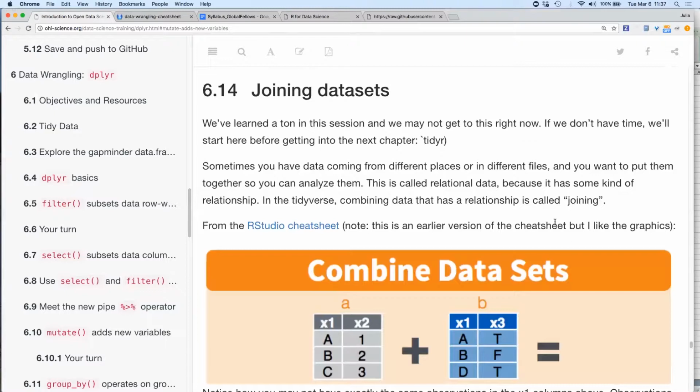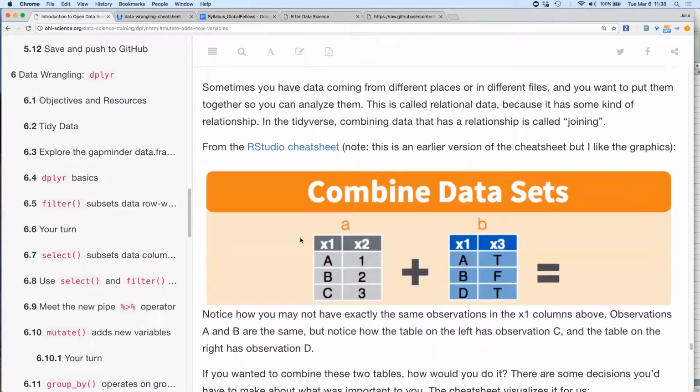And I really like, again, these images from the cheat sheets. There are different ways that you might want to join data. So let's look at this example: let's say this is data from a temperature logger, and this is data from my observations in the field, and you want them to be together. There might be similarities between some of the data. You can see this has a column X1 and this has a column X1.